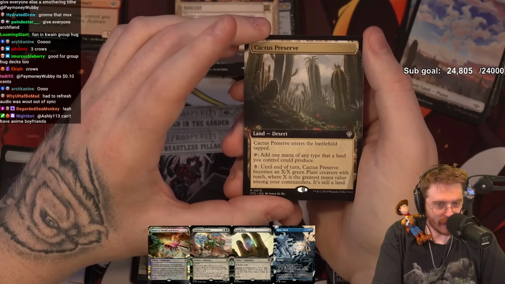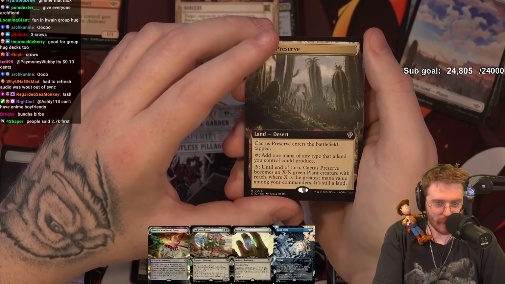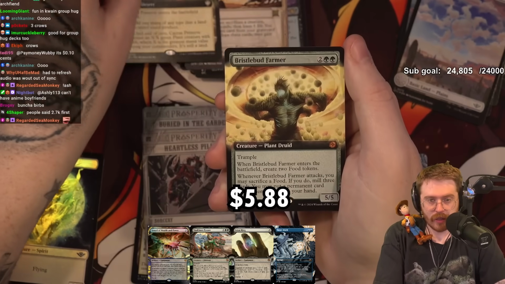Cactus Preserve. It enters tapped. Add one mana of any type that you can. Okay. Until the end of turn, Cactus Preserve becomes an XX green plant with reach, where X is the greatest mana value among your commanders. Weird.